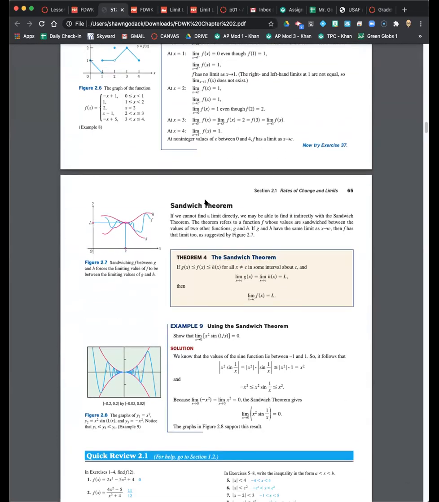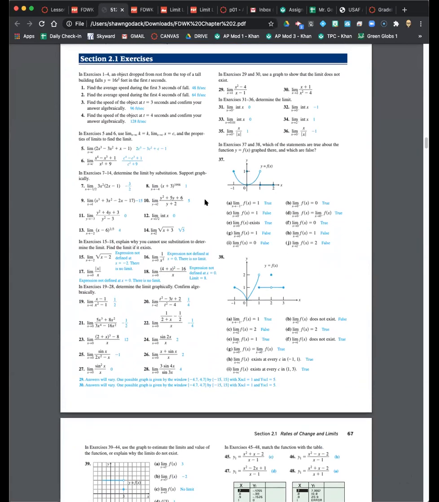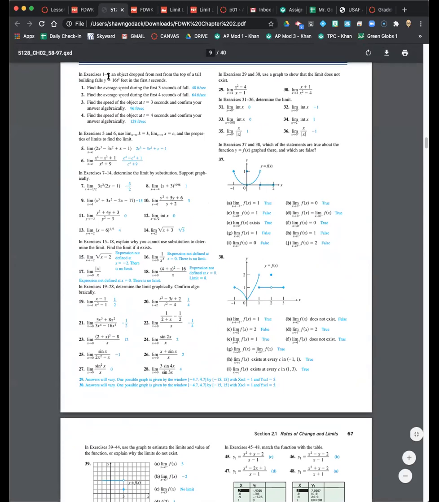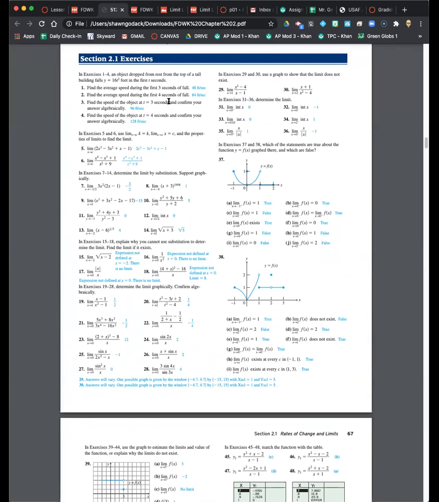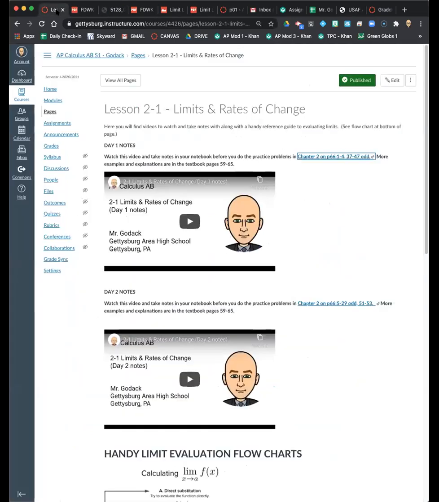And you're going to be practicing a couple problems, and if you look on the page, all the answers are there. All the answers to the odds and the even problems are there. So copying down answers isn't going to do you any good. The first 4 problems involve some kind of calculations. You're going to want to make sure you understand why you're getting those answers. There are some graph questions as well in there.